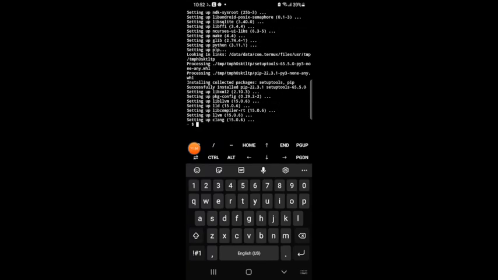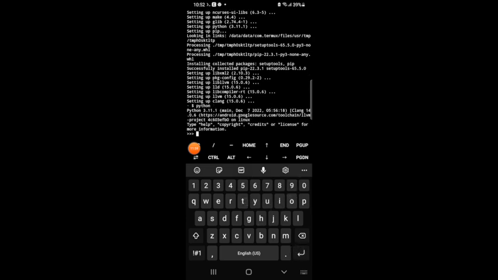As we have seen, there are many online tools for editing and writing Python programs, but this gives you a more flexible and robust environment. It just feels like you are using it on the desktop. So now it has been installed. Now let us start Python. I will just write python and press enter. And here it is. This is your interactive mode of Python.